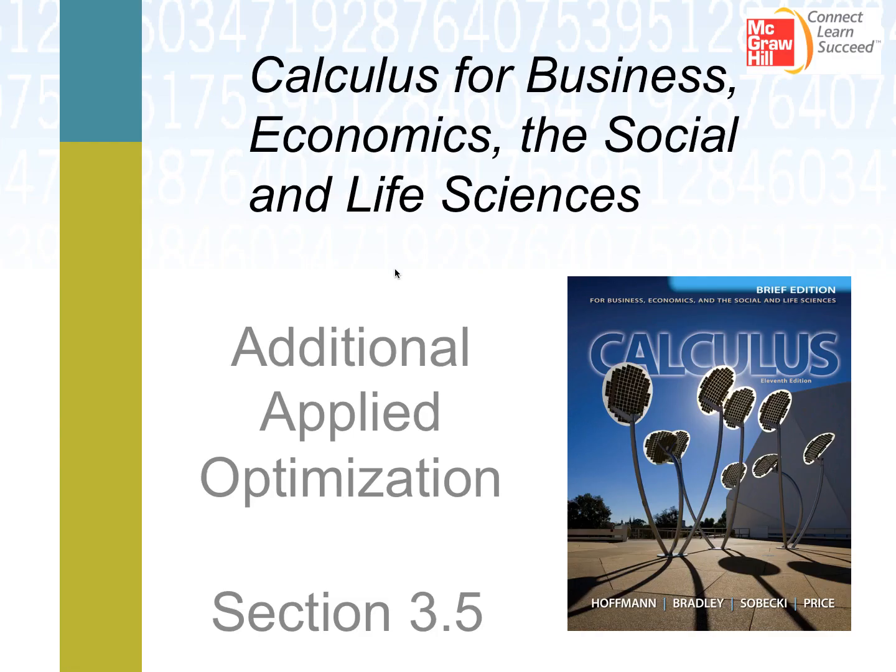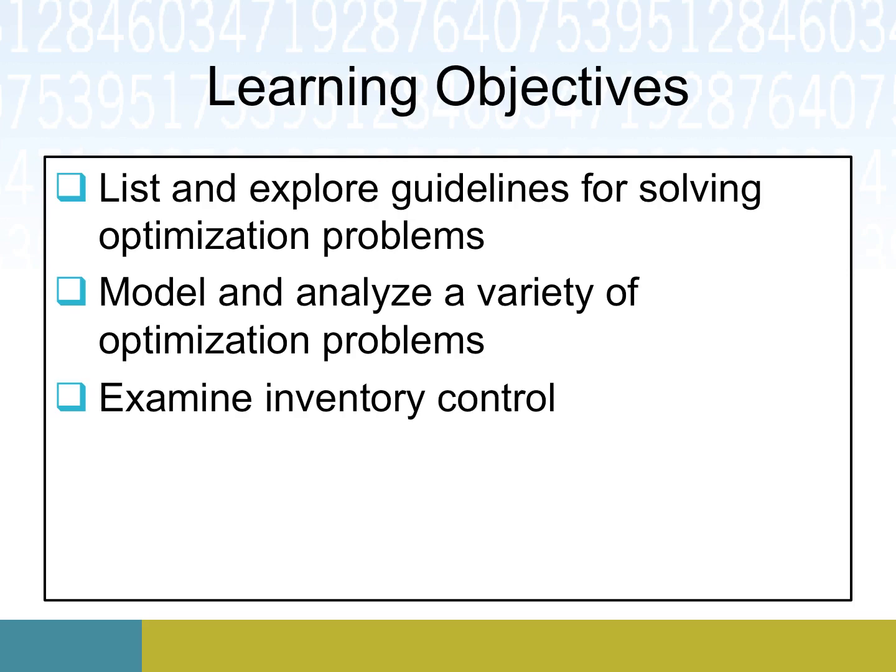Hello, welcome back. We are discussing the last section in Chapter 3, Section 3.5, Additional Applied Optimization. So the learning objectives for this section were all sort of wrapped up together, and basically the videos for this section are mostly going to be about this middle learning objective, model and analyze a variety of optimization problems.